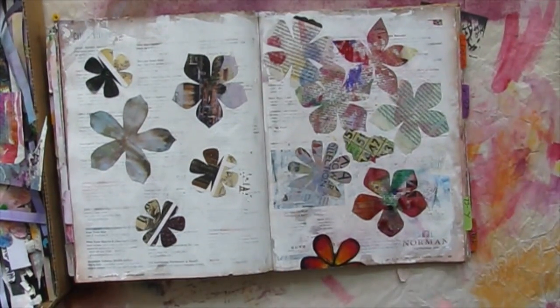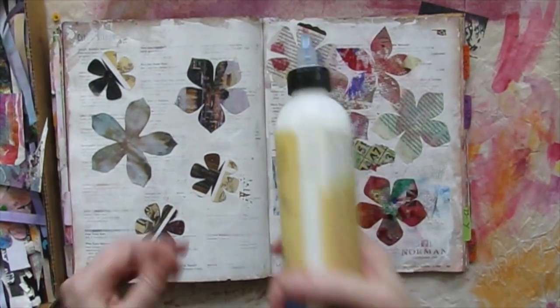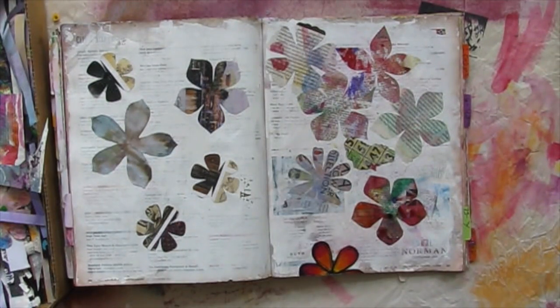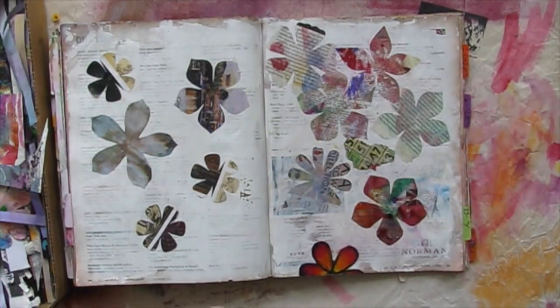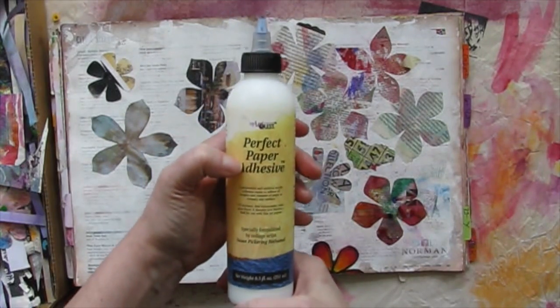So, I think that concludes this test of can you glue stuff on top of a page after you have put Daddy Vans on it. Yes, you can. Don't use too much Daddy Vans. Buff off the excess and either be okay with being able to peel your images off with some effort, or use U.S. Art Quest's Perfect Paper Adhesive.